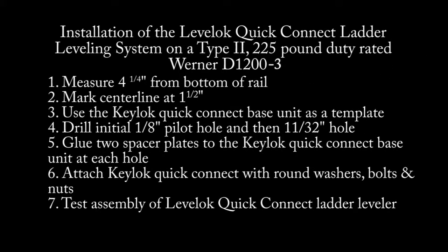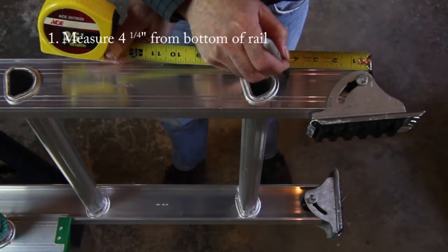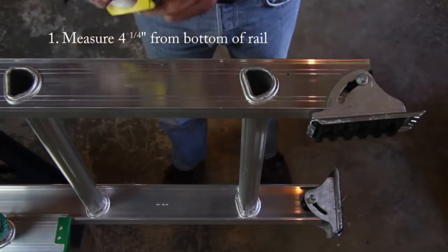This is the installation video for the Levelok Quick Connect ladder leveling system on a Type 2 225-pound duty-rated Werner D1200-3 series ladder. First, measure 4 1/4 inches from the bottom of the rail. Make a mark.